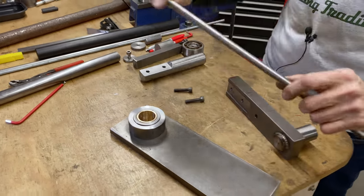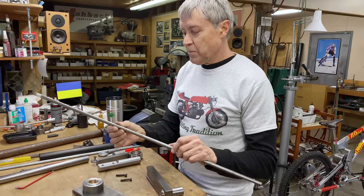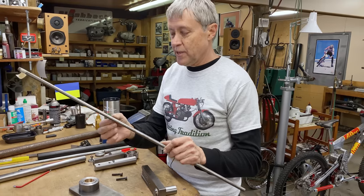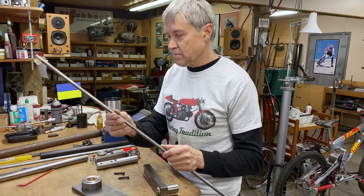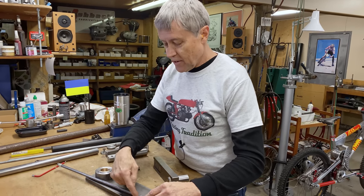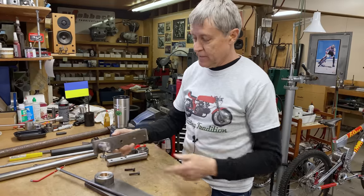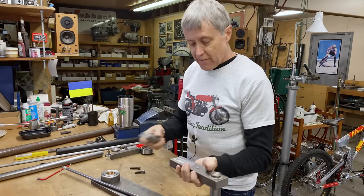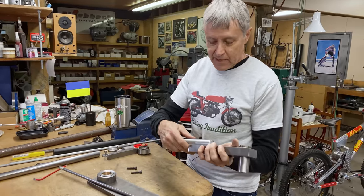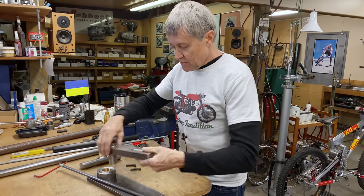We're gonna use 7/16 rod. I thought half would be harder to bend and 3/8 was a little light, so that's how I ended up with 7/16. I haven't used this bender. This is brand new. I haven't lubed this up. Haven't even put the handle on. We'll put the handle on now, see if that fits. And this goes down like so.